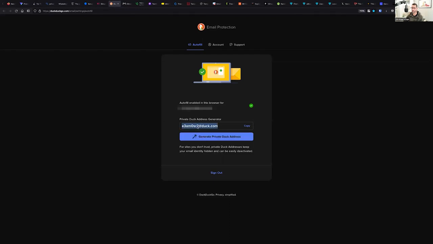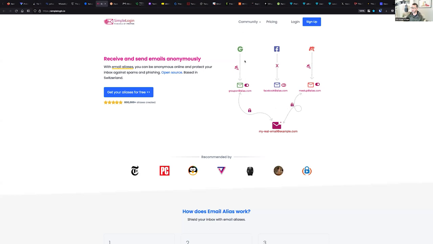Now this goes back to whatever account I've set in the backend, my Proton Mail account or whatever, and all those emails go there. If I reply to someone who sent me that, it'll also go through this email proxy of DuckDuckGo and send the user the reply, sort of like what Simple Login does. They kind of come in between you and the other user as a proxy. So you can reply back and forth with these, and they'll never know your personal account, whether it's Gmail or ProtonMail or whatever. So you're masking your email address this way.